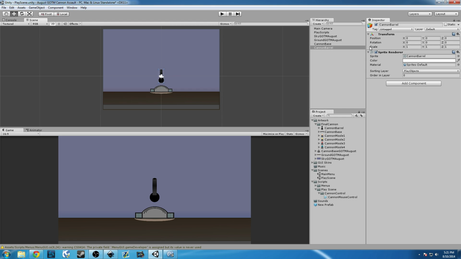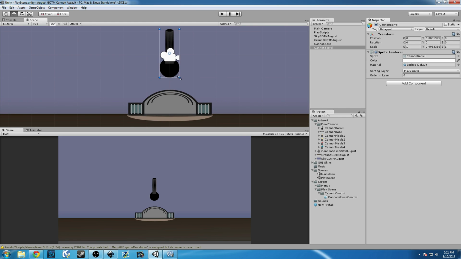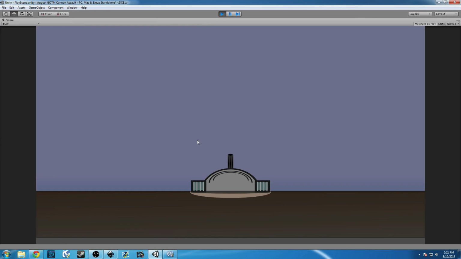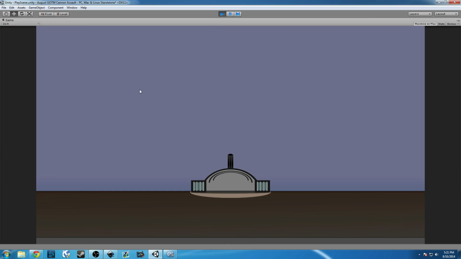I'm going to grab the cannon barrel now, and I'm going to zoom in up top on the scene view. I'm going to make this a bit smaller. Going to zero out the X, shift it down, grab it. Going to maximize on play. I'm going to press play and see if I like it. That's looking pretty good. The cannon could be maybe a little bit bigger, but I like that for now.